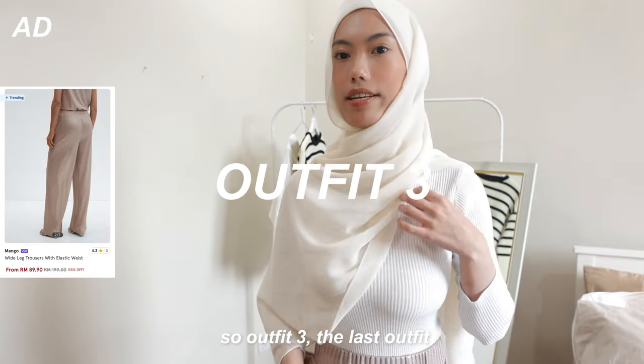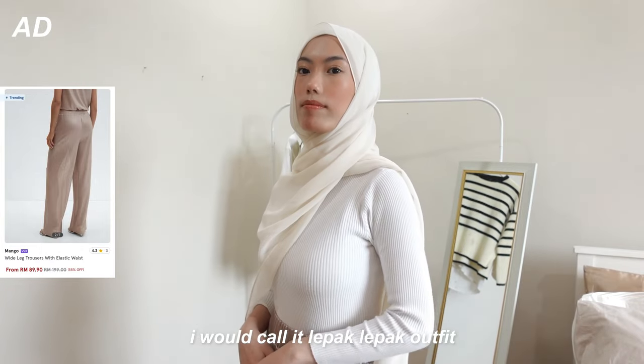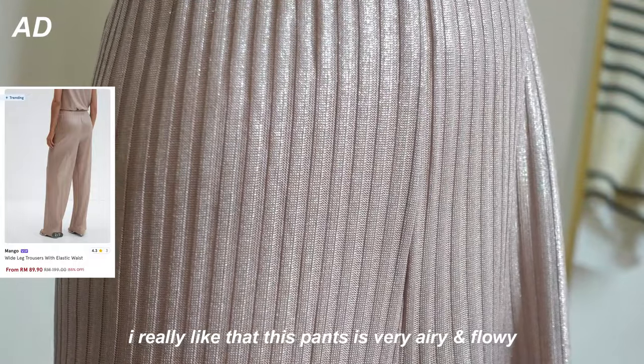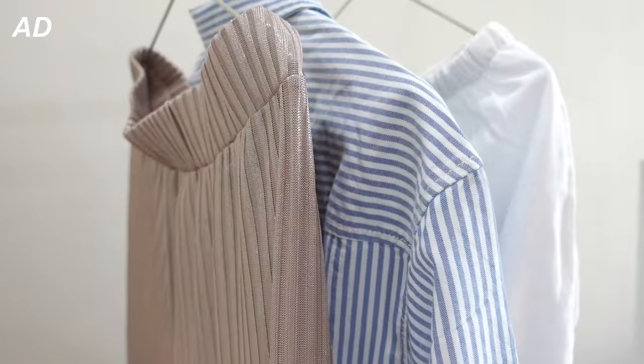Outfit number three is the last outfit. I will call it lepak lepak outfit. But I still want to slay my day. So I am wearing this white inner with ZALORA pleated pants. I really like how these pants are really airy and flowy.